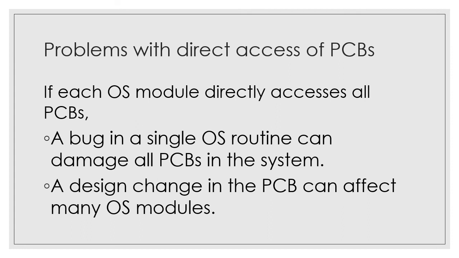Problems with direct access of PCBs. If each OS module directly accesses all PCBs, a bug in a single OS routine can damage all PCBs in the system. A design change in the PCB can affect many OS modules. So if you change something in the PCB, you might have to write a lot of OS modules. You might have to rewrite the whole operating system.